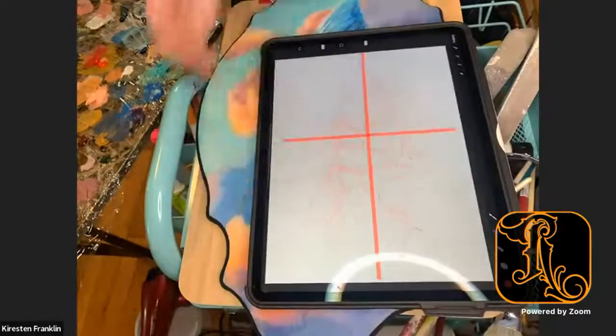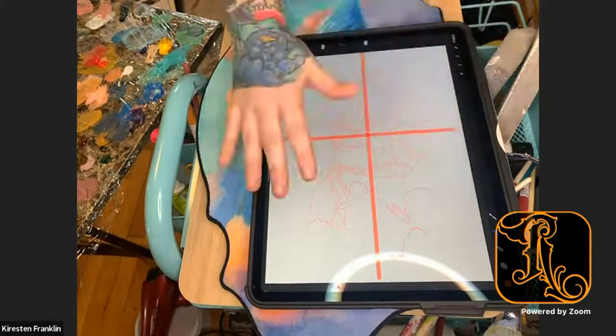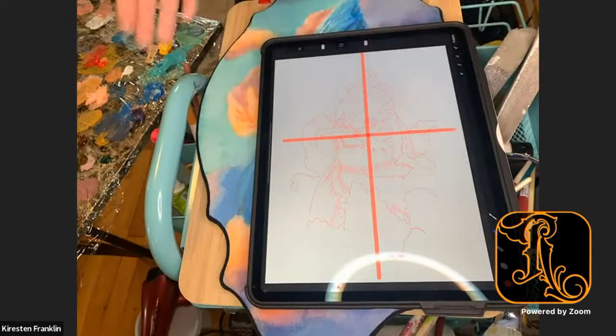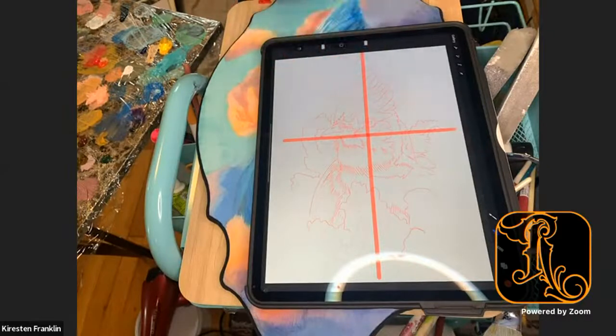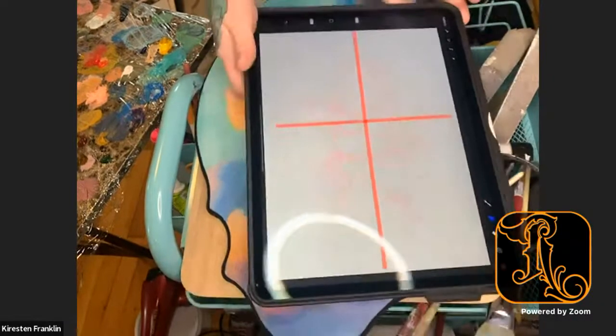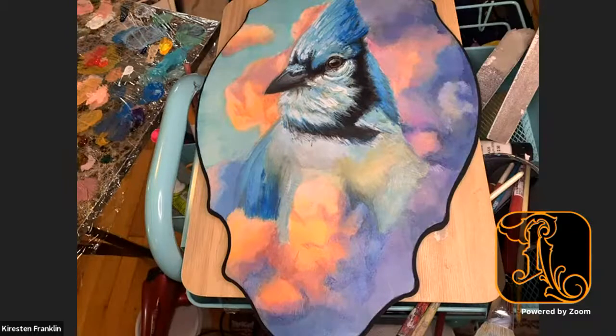So what I do is break it up into quarters. And then you remember when you get those coloring books as a child where they had that section where it was just a big grid and they're pretty much like copy this dog over. Same thing, just on your canvas from your Procreate file. So that's exactly what I did. I made the bird. And so we drew it on from there. And pretty much after that, we started painting.